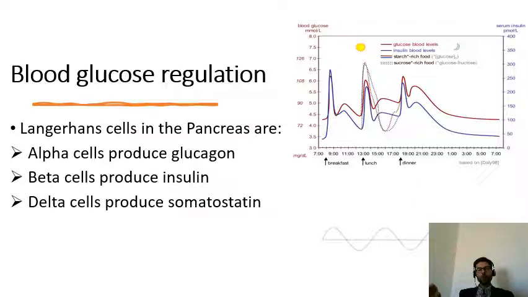So let's simplify this. When we have extra glucose in the blood after meals, insulin mainly helps in notifying the cells to use this glucose as a main source of energy. Also, insulin helps in storing the extra glucose as glycogen in the liver and skeletal muscles. Also, in some instances, insulin helps in storing the glucose as fats. We call this lipogenesis. This is the main function of insulin.